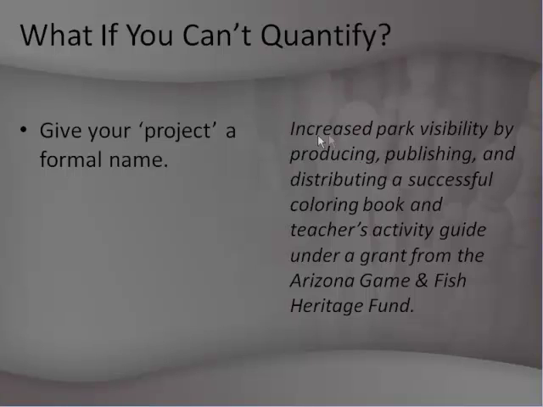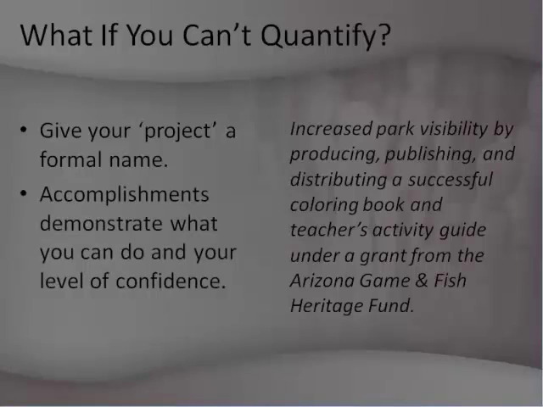But notice what we did here in using non-specific benefits. I used the word increased. So we increased park visibility by producing, publishing, etc. I don't have to give exact numbers if I absolutely can't do that. Numbers are good if they're available. But if you can't use exact numbers, use a word like this that just means increased or expanded, anything like that. Accomplishments are incredibly important because they show what you can actually do and your own level of confidence.